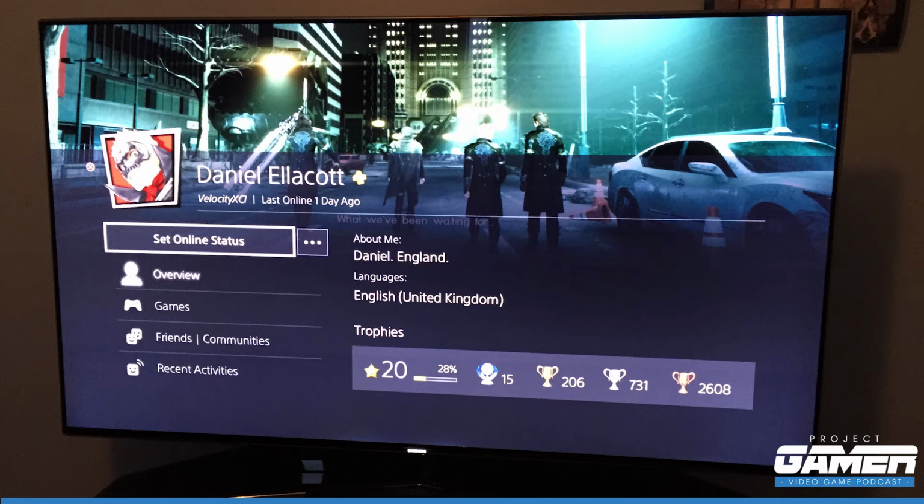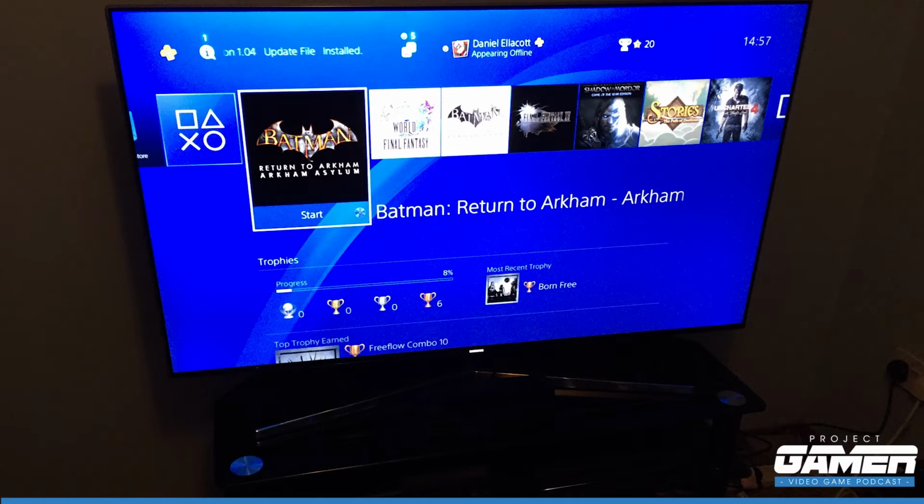Overall, my gaming setup, I have a 49-inch Samsung KS8000 or KS9000 as it's known in the US, which is one of the best 4K HDR TVs you can get with a low input lag of only 20 milliseconds across all modes. I only just recently picked this up a month ago on Black Friday, I believe, and I really like it despite how expensive it was.